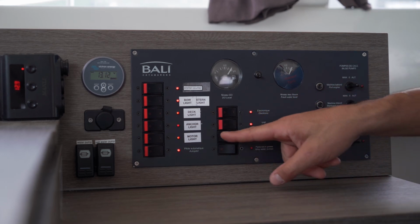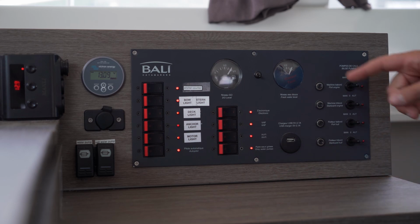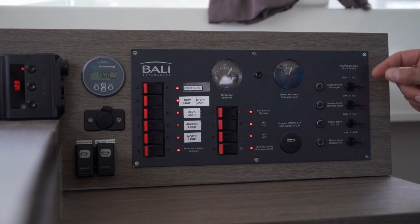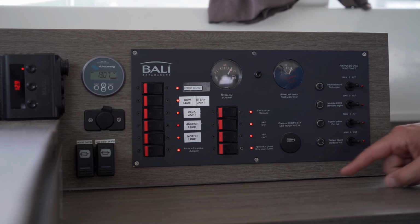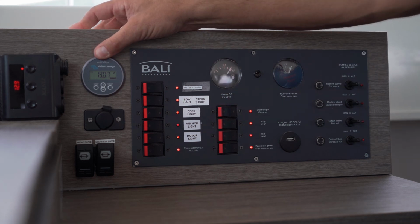This is your VHF, hi-fi and grey water pump. Grey water pump is used to control the shower pumps. Here is where you check your fuel level and your water level. Over here you have your bilge pumps, port engine, starboard engine, port hull and starboard hull. Over here you can start your water pump and your salt water pump. And here you can check your battery levels.